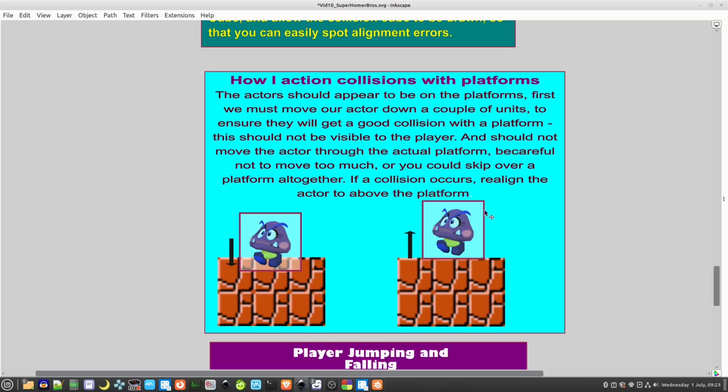So when it comes to actors and that platform function there, what I'm doing is, when you pass in the collision cube here, you move it down a bit. That's to ensure that you get a good collision between one collision cube and another. Obviously the floor here will have a collision cube totally over one tile. If you do get a good collision, then you know that you've hit the platform, so you would return true, and then you would adjust the position back to being above the platform, which is what this is showing visually here.